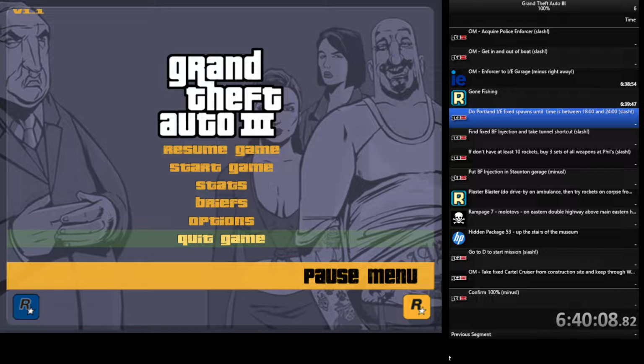So what you can do, if you just want to ignore all of the complicated stuff that I'm going to describe here, is you can just go from where we are. Right now, we've just finished Gone Fishing, so we're right by one of the import-export garages. And you can drive over to your Portland safe house, this first island that we're on. Just drive to your safe house, save the game. Every time you save the game, the clock advances 6 hours. Save the game until the time is between 1800 and 2400. And then the fixed BF injection is actually quite close. The spawn location is quite close to the Portland safe house. So it's not that big a deal to go over there and save once or twice or maybe even 3 times in order to get the time to be correct between 1800 and 2400.